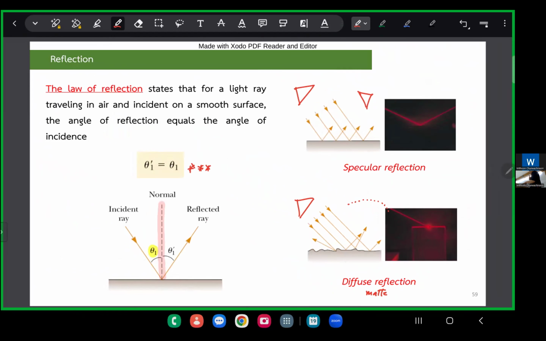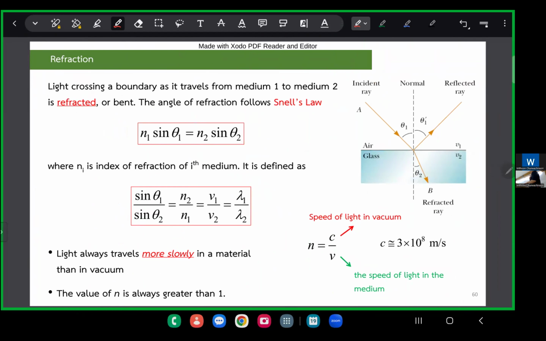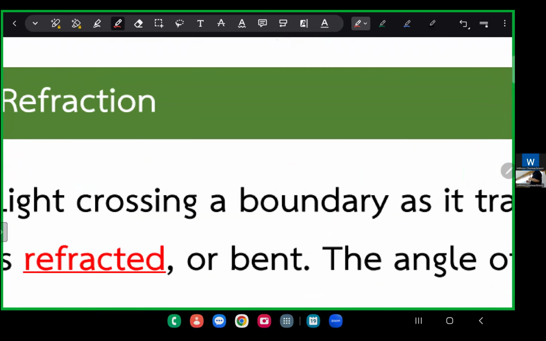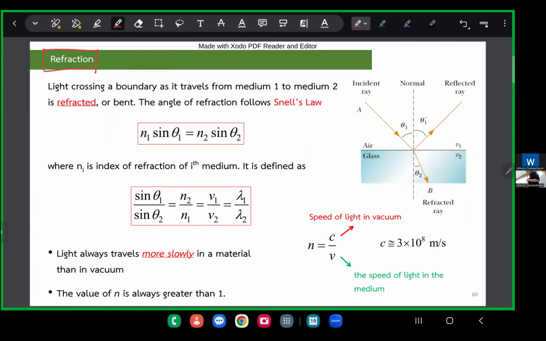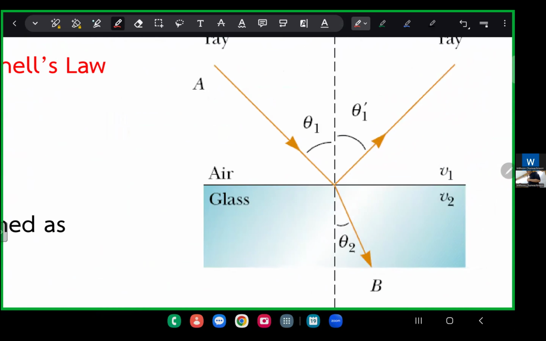The one that is more interesting is this one. And this is going to be the key equation for the day. We call it the bending of light. It's called refraction. This is the one. So it can reflect and it also can refract. So these terms state that whenever light tries to go from one medium, like this one in air, and has to enter another medium, then there could be a change in the traveling direction of light. That is the bending of light.